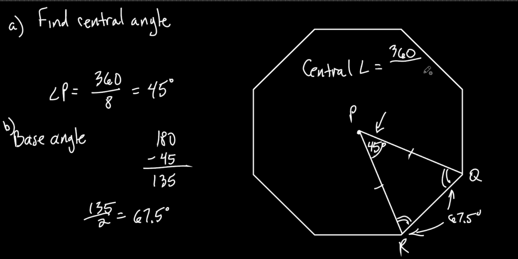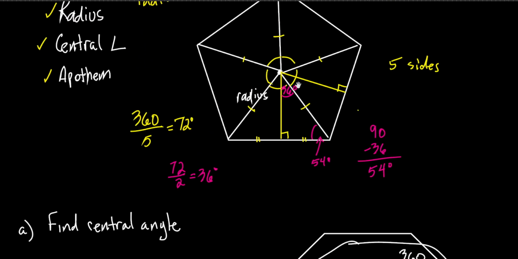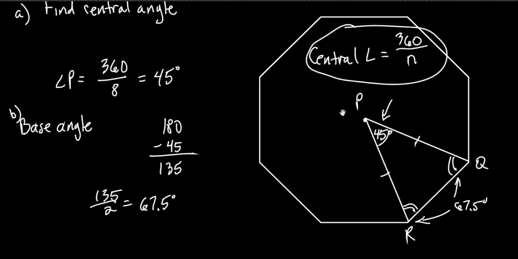How many angles or how many sides? They use the letter N to represent how many sides this thing has. N for number, right? Number of sides. So what would our formula be? 360 divided by what? N. And that's it. There's your formula for finding the central angle. And we kind of knew that already, didn't we? We kind of figured out how to do that already when we were up here. But they make a nice little formula for it. It's a theorem and everything else, and it's right in there.